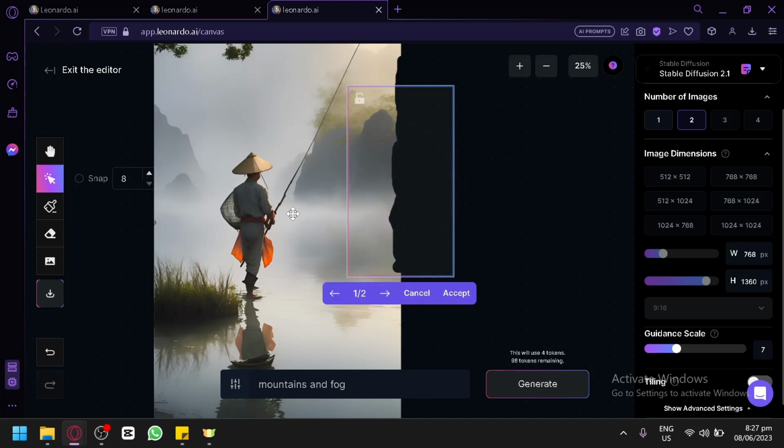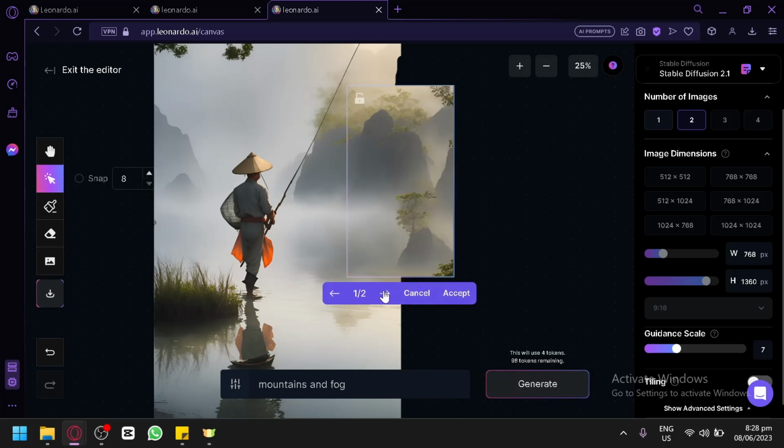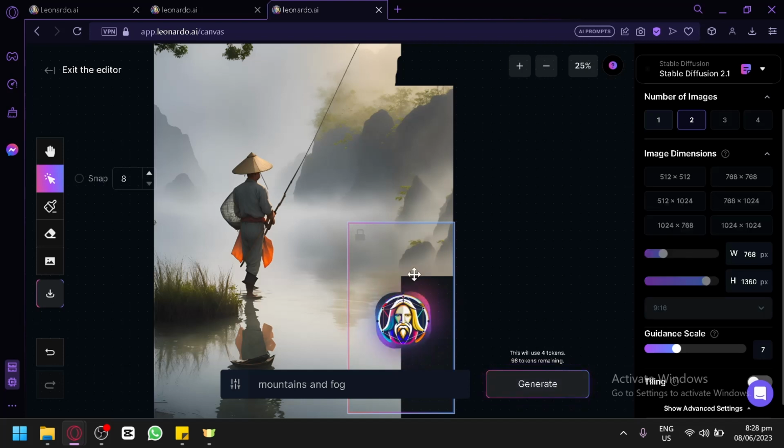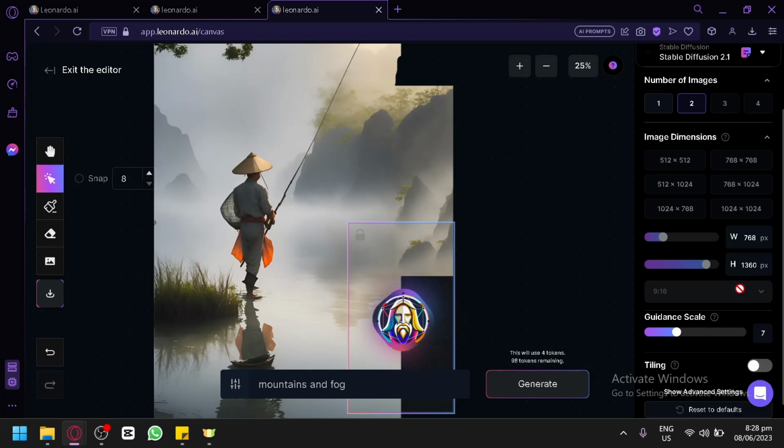It's not always going to be perfect, and it's also depending on your prompt. And as you can see here, it is extending our photo depending on our prompt. As you can see, it was able to utilize the style and it was able to extend it. Then we can simply click on accept, and we can do it again by lowering it in this section. Click on generate, and let's see if it will be able to fill in this section of our photo this time. And we're going to give it some time. It's going to take a while.